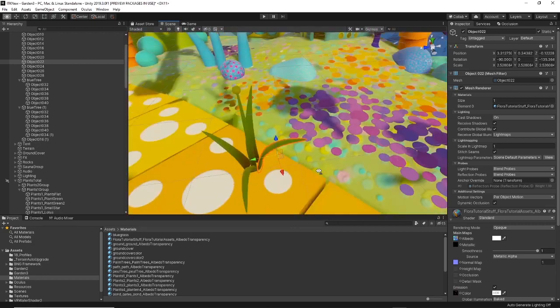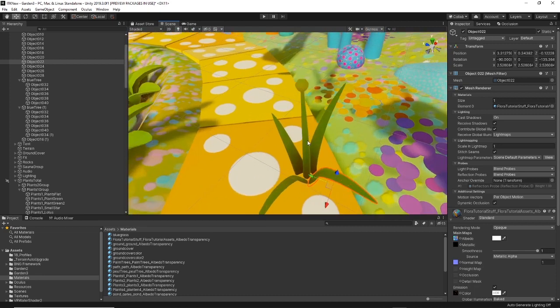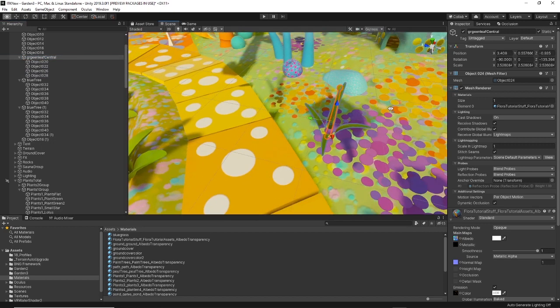For this also, we have these individual leaves. You can scatter them around later on. Let's just name this central object green leaf central, for lack of a better name, and then parent these leaves to that, so we can move it around as a whole.